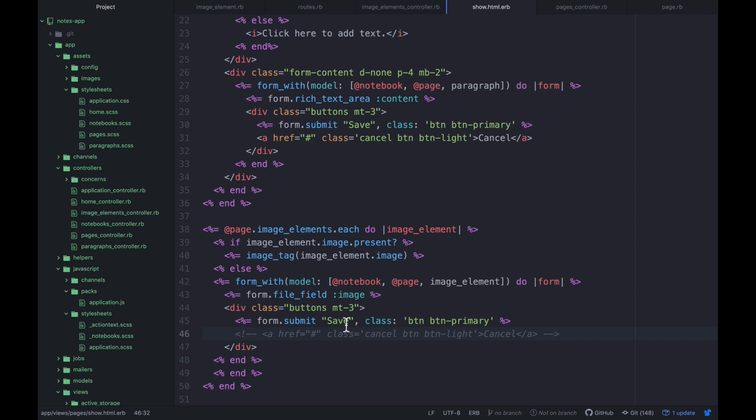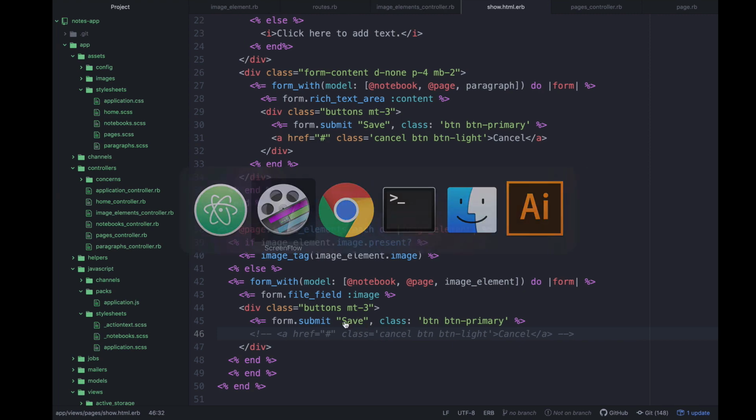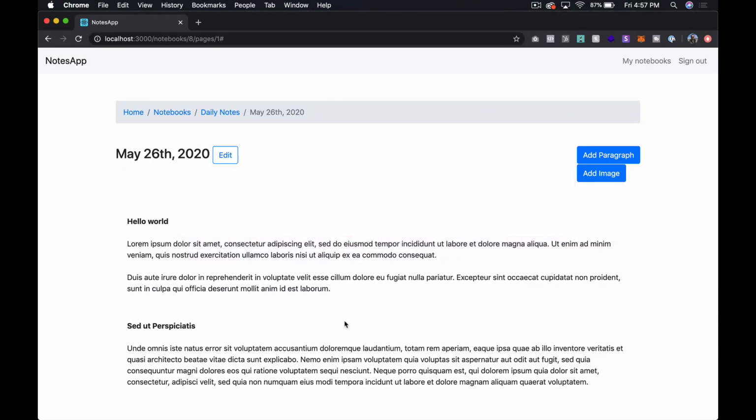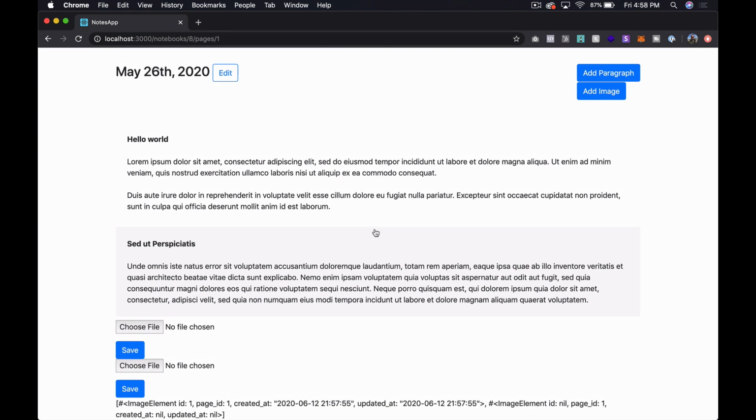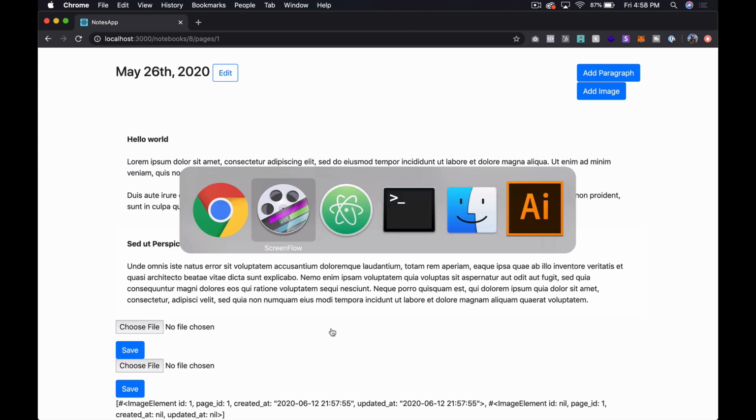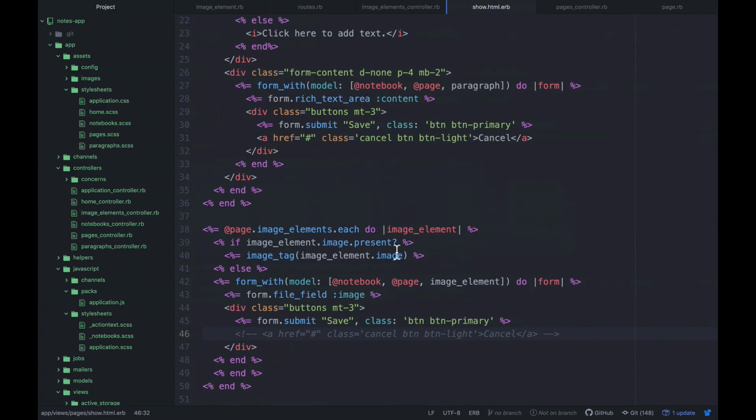So let's see what this does. This may work, it may not, in its current form. So I'm going to click add image, and so now let's see what's happening here. Well, you can see here that there's a couple things I did wrong. First of all, I need to make sure that the image is persisted.